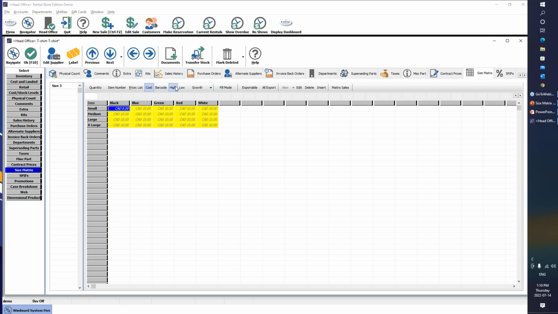You can also set the highs and lows for each of the created matrix size. All right, so once you're done with this one, let's say for example you have an item that has 3 dimensions, it's just not 2. So you can actually add this one right here.